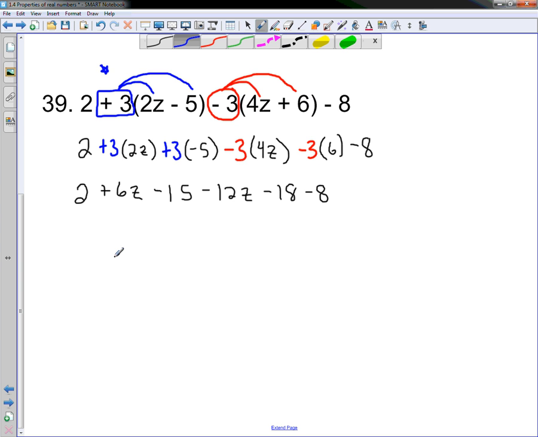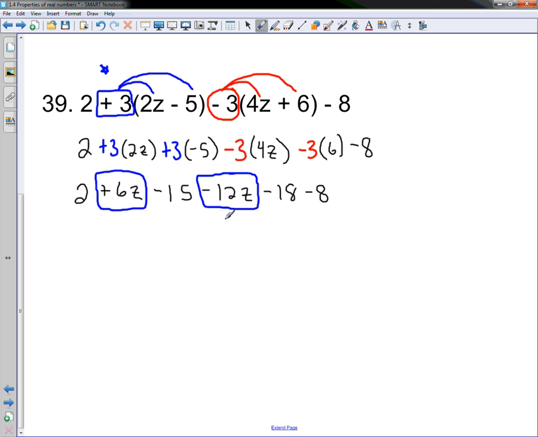And now we'll combine like terms. What I like to do is identify the variables first and pick the one with the highest power so that I can start that process of doing descending right off the bat. So 6z and a minus 12z. Those are like terms. Check to see if anything else has a z. It doesn't, so I go ahead and combine those. They're opposite signs, so I find the difference, and the 12 is bigger.